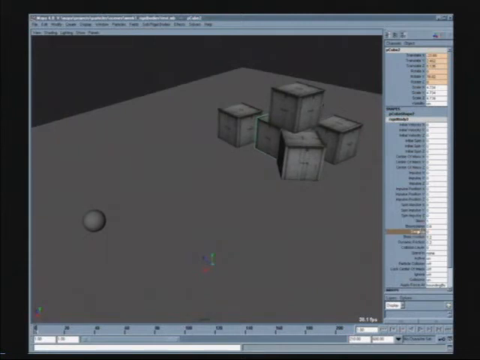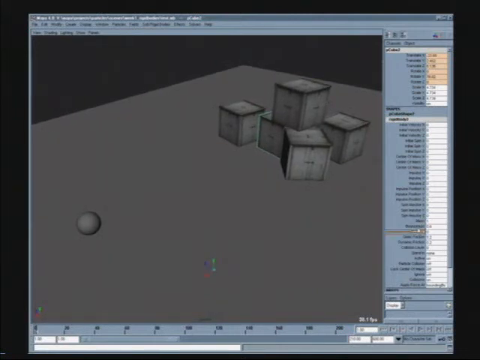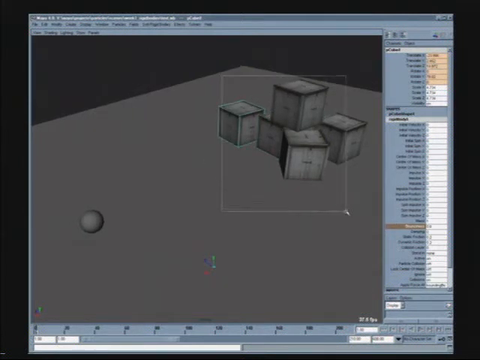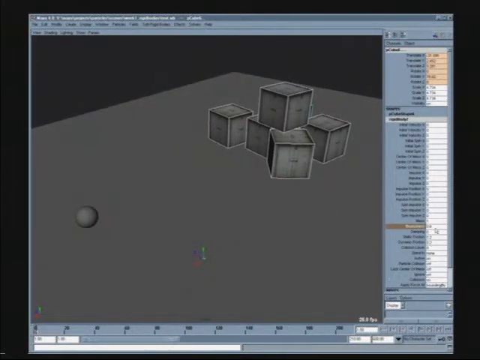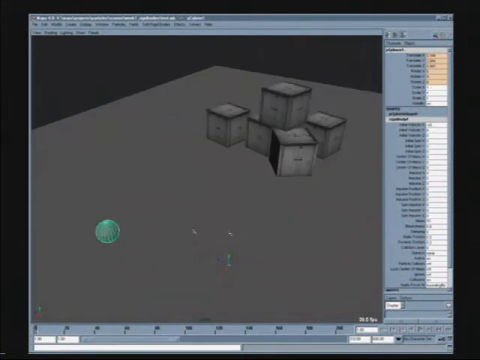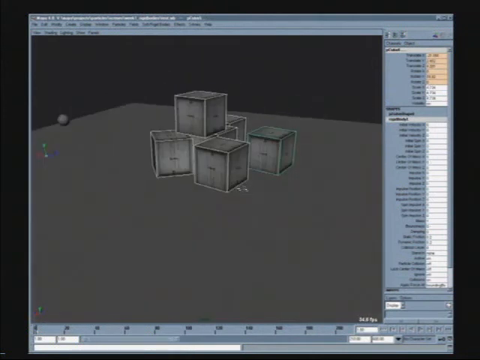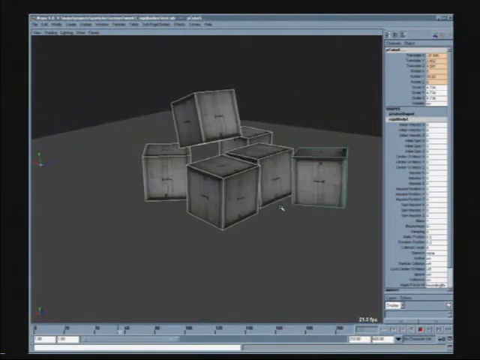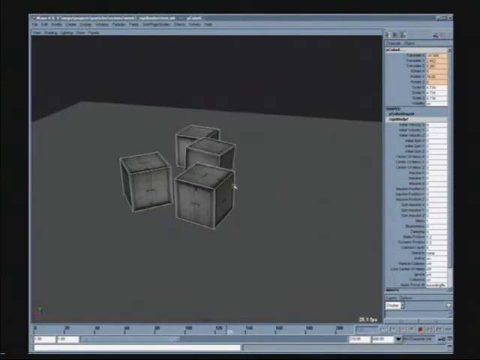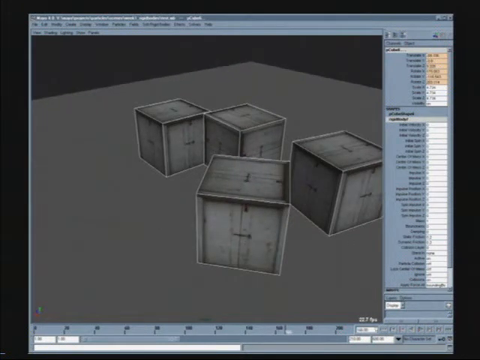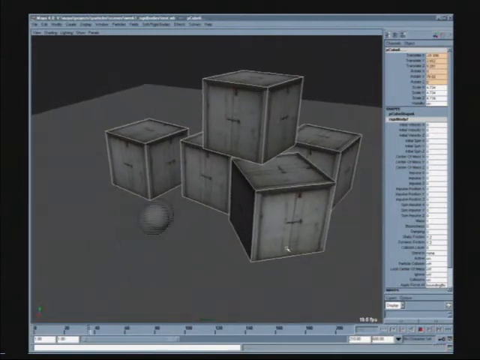Then in here underneath mass, we have bounciness and damping. Bounciness is how bouncy these objects are. If I go in and select these crates, right now they have a default bounciness attribute of 0.6. If I set the bounciness to 0 and I hit play, as you would probably expect, and let's also take that sphere and give it a lower mass setting, so maybe a mass of 10. And let's hit play. So again, each one of these crates has a bounciness of 0. What we will see is they basically will fall, but there's basically no bouncing going on. You will get a small amount, but practically none.